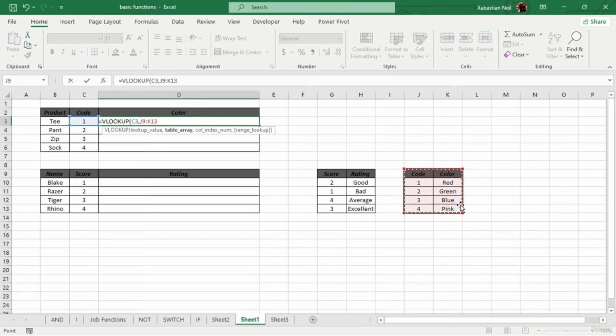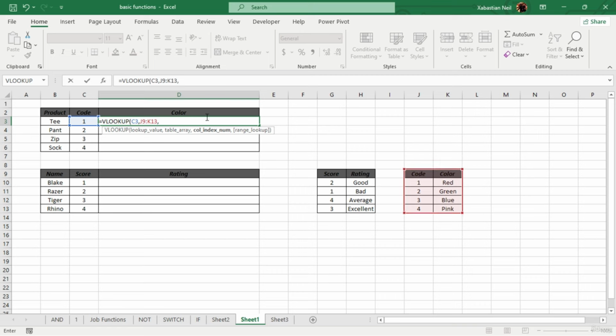So I'm going to select this whole array, put in a comma, and then the column index number. In a basic sense, the column index number starts from A, B, C, D, E, F, and then continues. So A is 1, B is 2, C is 3, and D is 4, and it just continues. But according to this function, it's going to start where the table array starts. So even though I have the table array on J, this is the starting one, so this is going to be 1 and this is going to be 2.